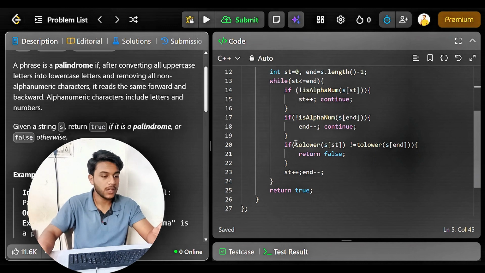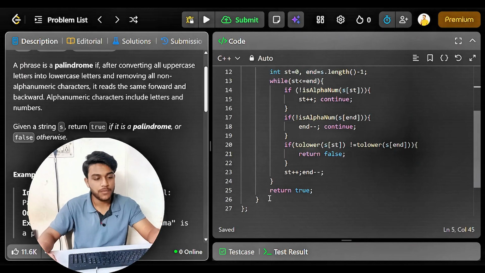Here we will check whether the starting and ending point values are the same or not. If these values are not the same, then we will return false, and otherwise increment the value of start and end. Then if this condition doesn't follow, we will return true.